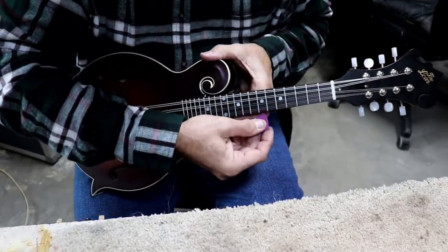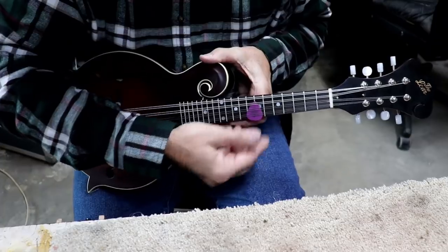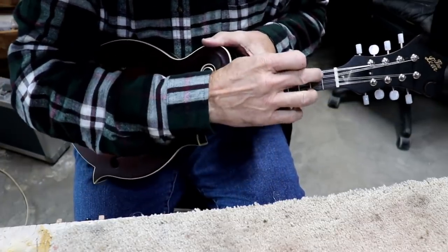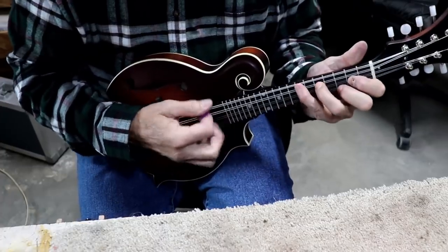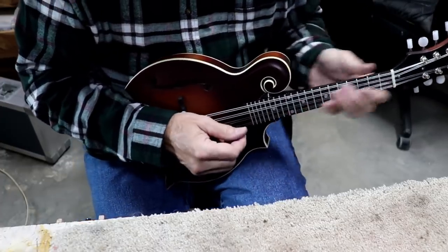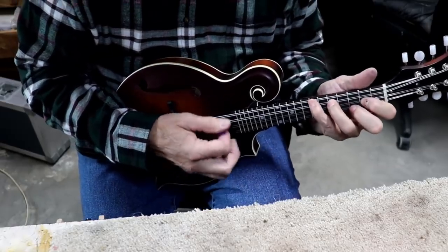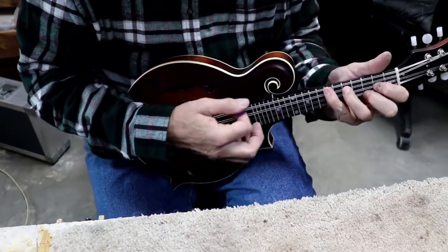Got the action very low. You can see here at the 7th fret, it holds the pick no problem. And down here it's crazy low, so it's really easy to fret. It feels better with those real high frets. They just are way high for me. But here we go, play that same tune.